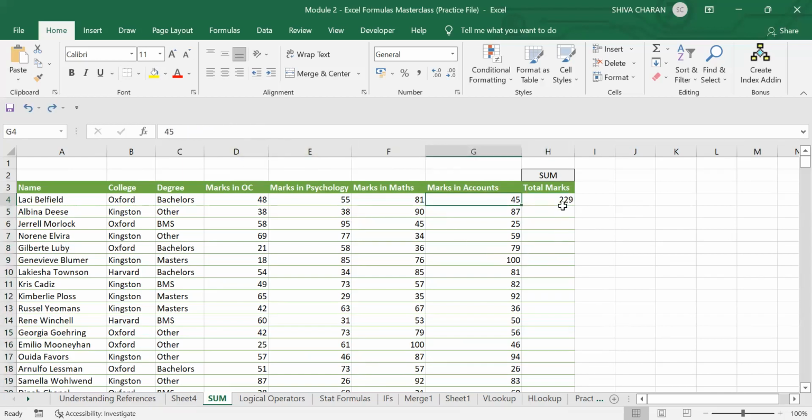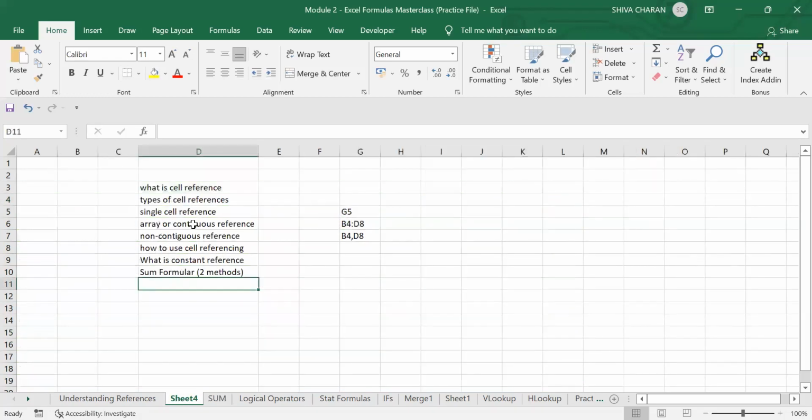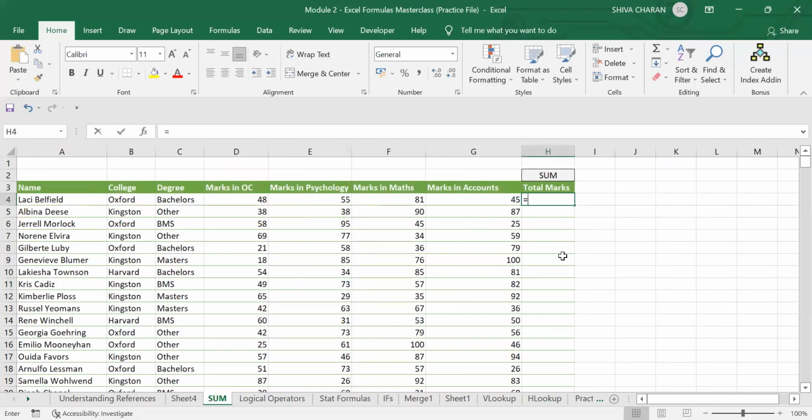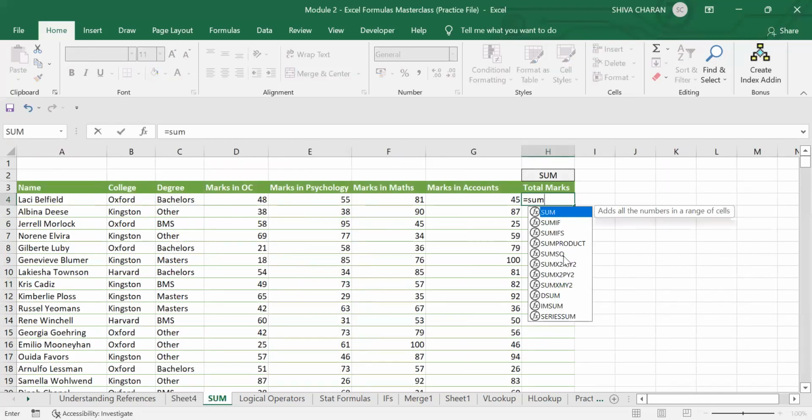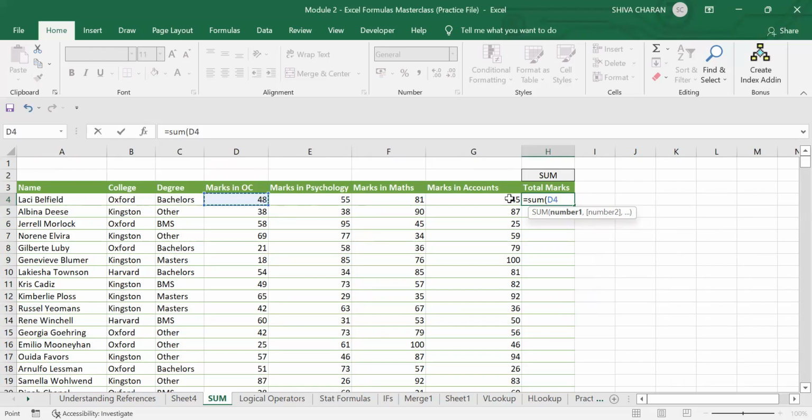Instead, we can simplify it and use the array method. So equal to sum, open the bracket, and select the values from D4 to G4 completely, right? And close the bracket and hit enter.